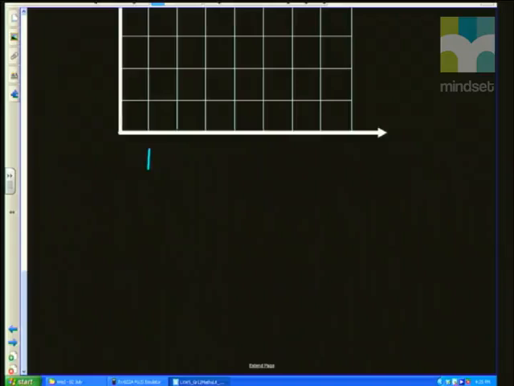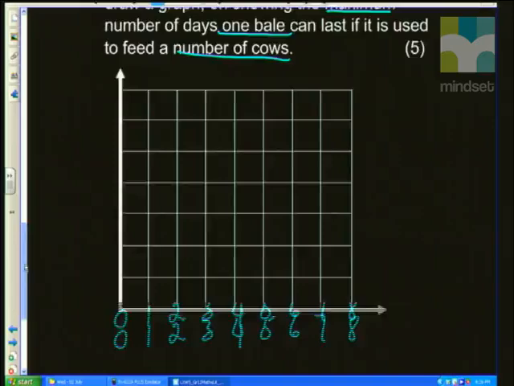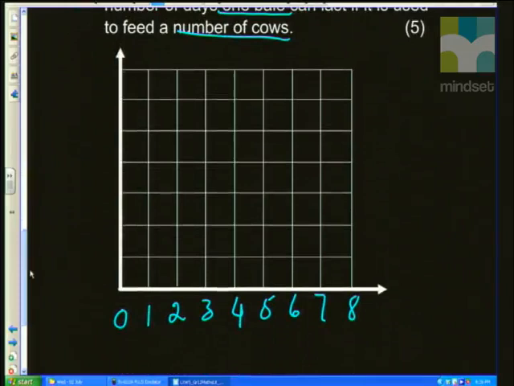So I'm going to say one day over there, and let's just check. If we got to 12, let's just make this 1, 2, 3, 4, 5, 6, 7, 8. Make it like that, make that 0. And what we're going to do here is the total number of cows. Now, if I only had one cow, that would take 120 days to get through. So I want to get the maximum at 120. So I'm going to say 20, 40, 60, 80, 100, 120. So let's just do that as 120. And let's do that as 100. And this is 80. This is 60. This is 40. This is 20. And this is 0. Remember, these are the days.